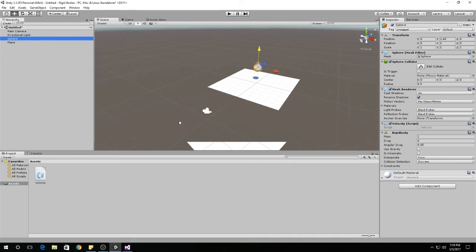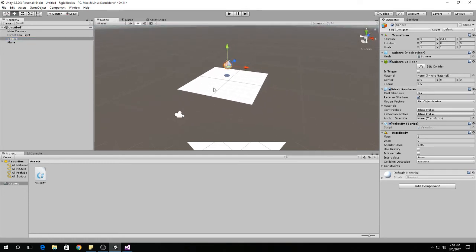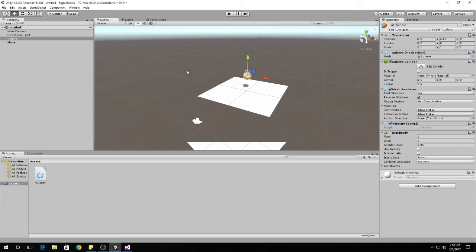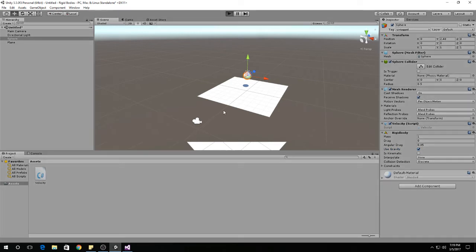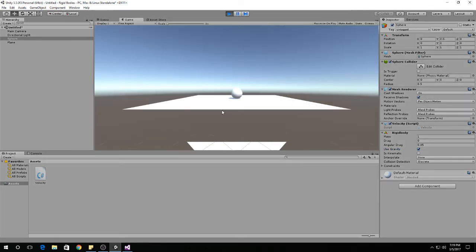So let's take a look at a couple of other useful things. This video should be pretty quick. Our rigid body example is going to be relatively small, and then you guys are going to have a lab to do in class. But if we look at our rigid body, there's an option here that says to use gravity. So using gravity, if I check that, pretty straightforward, my sphere will fall.